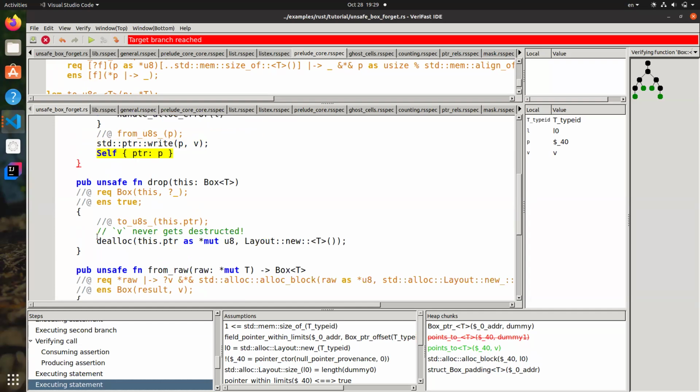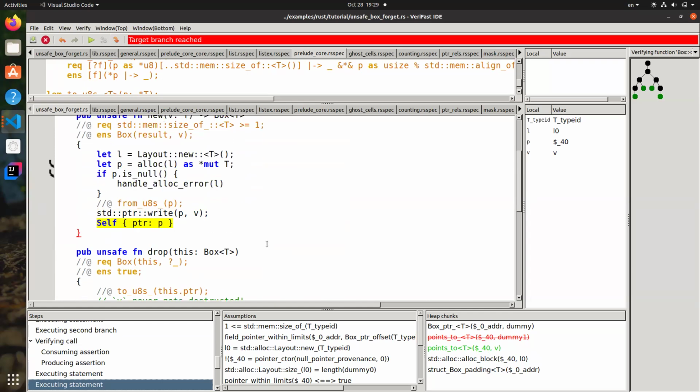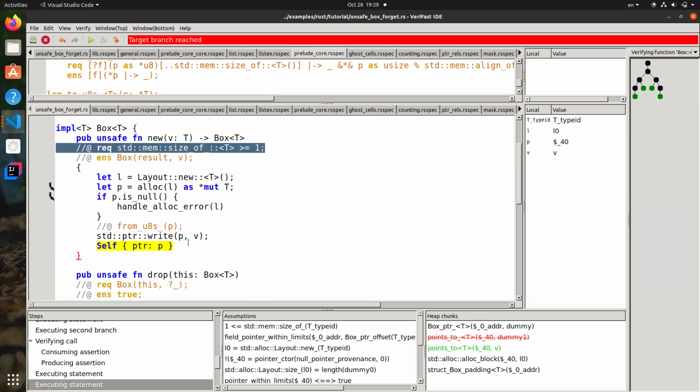Here in the drop again, we go the other way. So yeah, excuse me. Sure. I was just wondering, why is there a requirement that the type size is more than 1 on the new function? Oh, sure, because earlier for the U8 we know that its size is not 0, it's 1, but with type T, the documentation of the global allocator says that allocation for a layout of size 0 is undefined behavior.